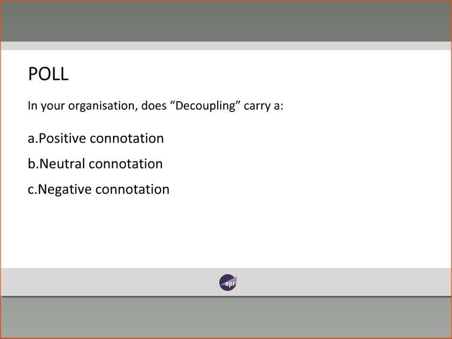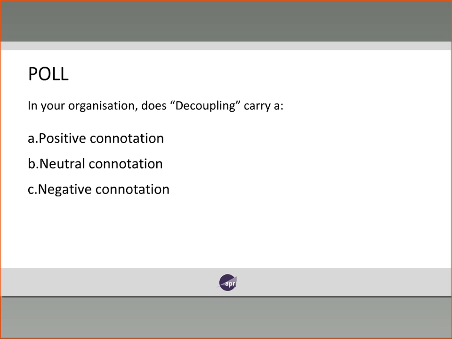To be honest, I think the negative connotations would come from the agency. They are the most resistant, because they see a part of their business being taken away. We'll see later in the presentation that they found a way to make sure that they're still part of that equation. And marketing, perhaps in the past, have been a little bit more resistant. But again, decoupling is not new, and I think it has lost a little bit of its negative connotation. So it's very good to see the results of that poll.